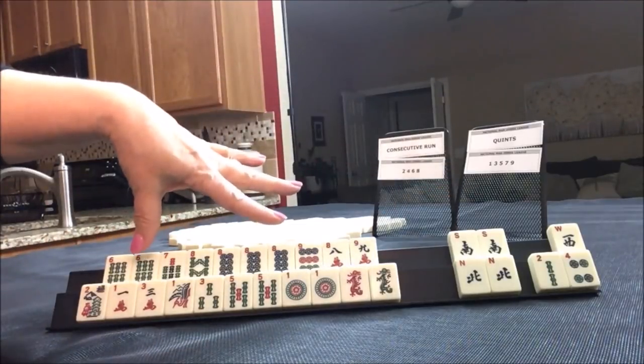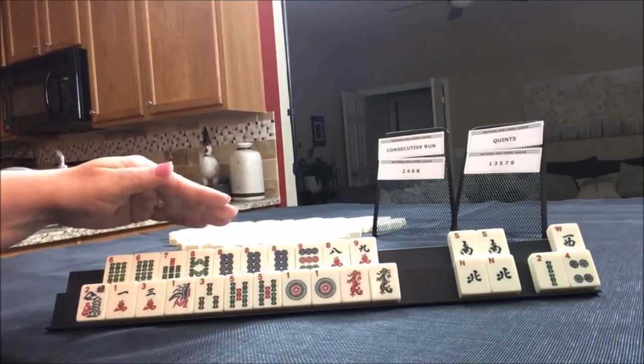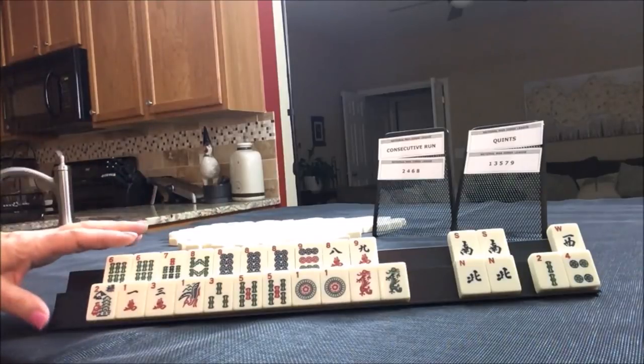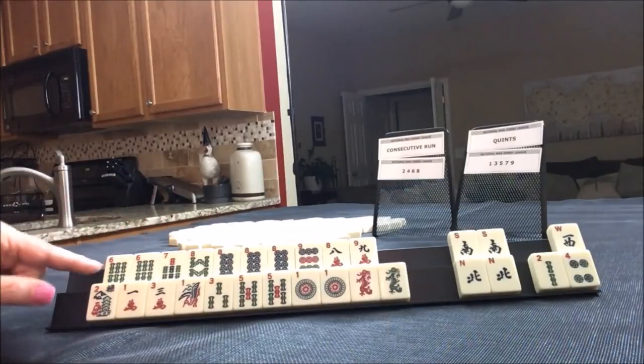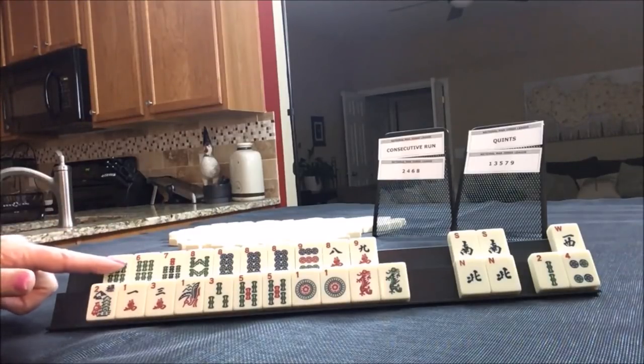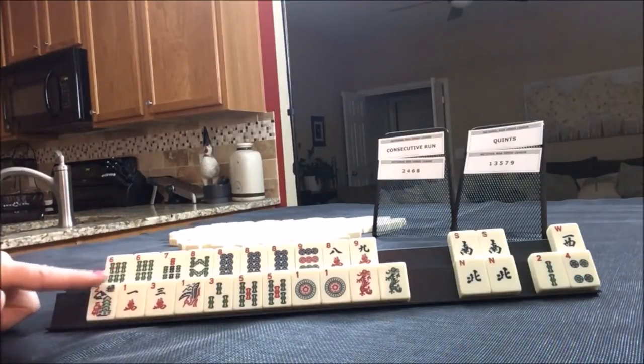Gather 6, 7, 8, 9. Every 6, 7, 8, 9, regardless of suit. And even dragons if you can, because there are two hands there that use dragons. So this is how I would play it. We have consecutive and odds.